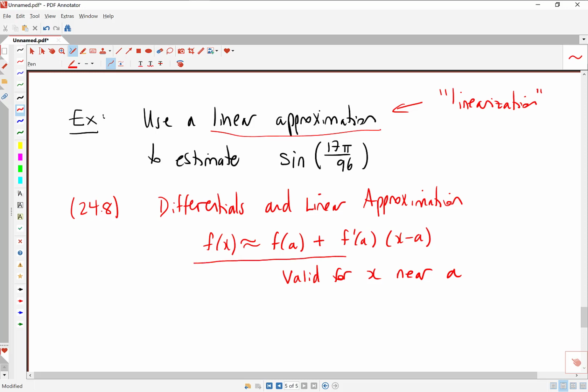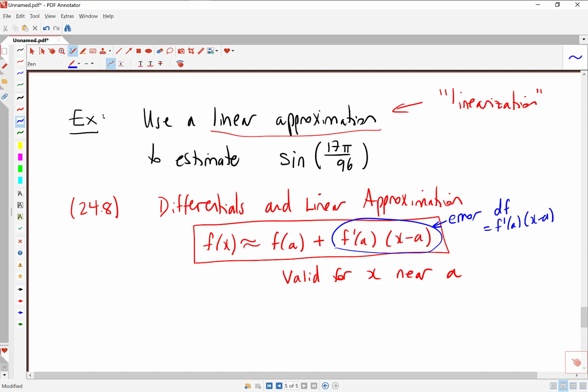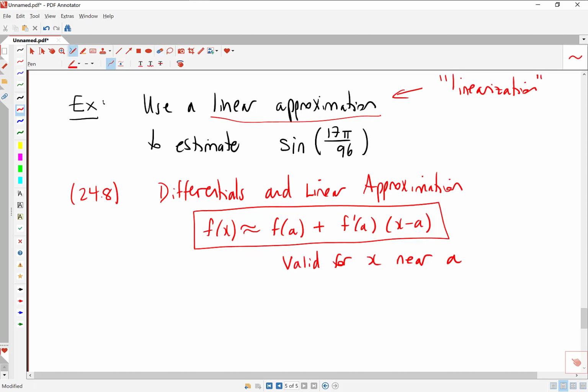Just for a little bit of insight as to where this formula comes from, it makes sense on the surface that f of x would be approximately equal to f of a. And then what we're adding on here is a little bit of error. This error actually comes from thinking about the differential of the function f, and the way you get the differential is you take a derivative and multiply by a small change in your variable, which is represented by x minus a. So that's just a bit of a flashback as to where that formula comes from before we jump into using it. So my first question in solving this type of problem then is, what a value should we use? So let's think of it this way.